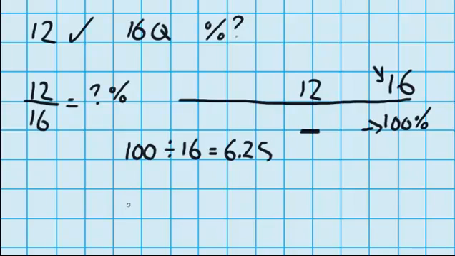So if we know that every mark is worth 6.25%, now we know that you got 12 correct. So we can go 12 times 6.25. You might need to use a calculator for this part here. But 12 times 6.25 is 75%. So we can write that in here.